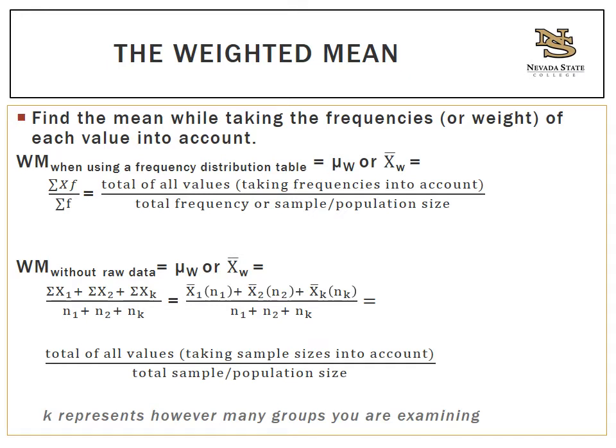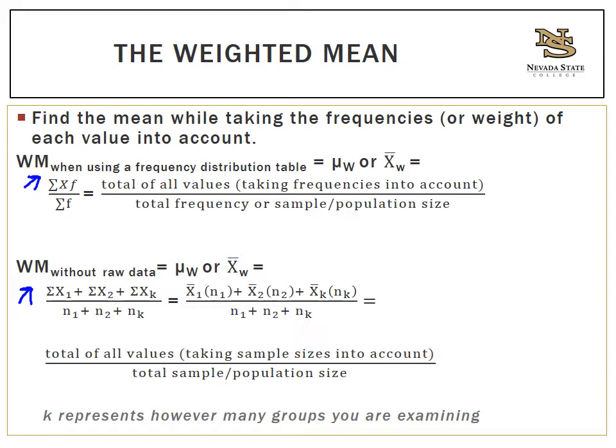So now let's take a look at the weighted mean. And there's slightly different formulas here than you see in your textbook. I tried to simplify it for you a bit, so just keep that in mind. And you'll also notice here, and we'll get into it in a minute, that really there's the same rationale for the formula when you use the frequency distribution and for the formula when you don't have raw data. Same rationale there, but a slightly different approach to make it a little simpler for you.